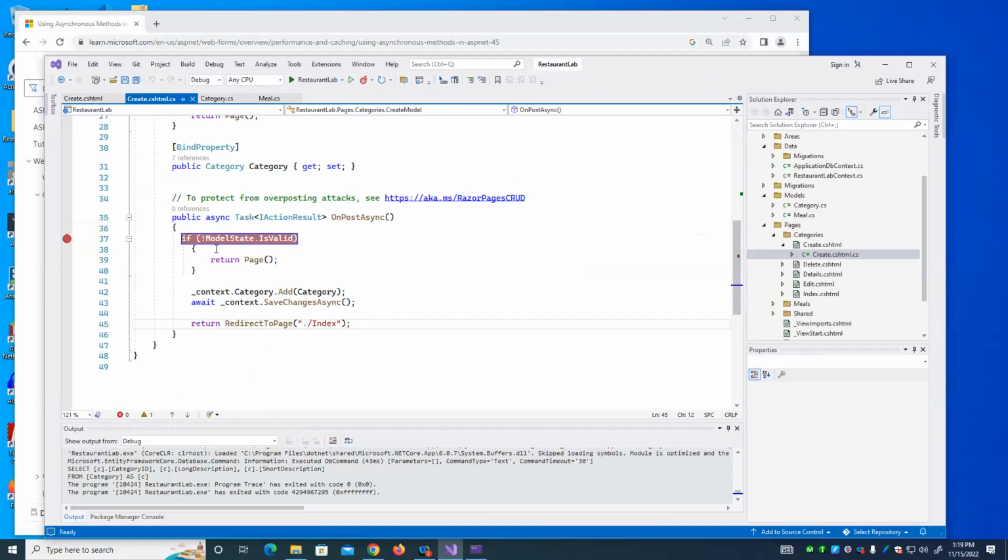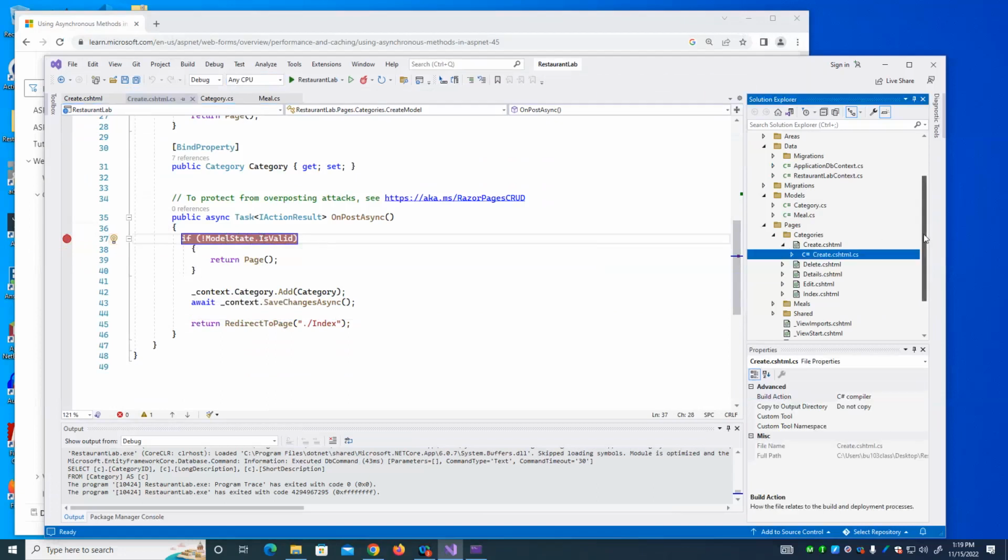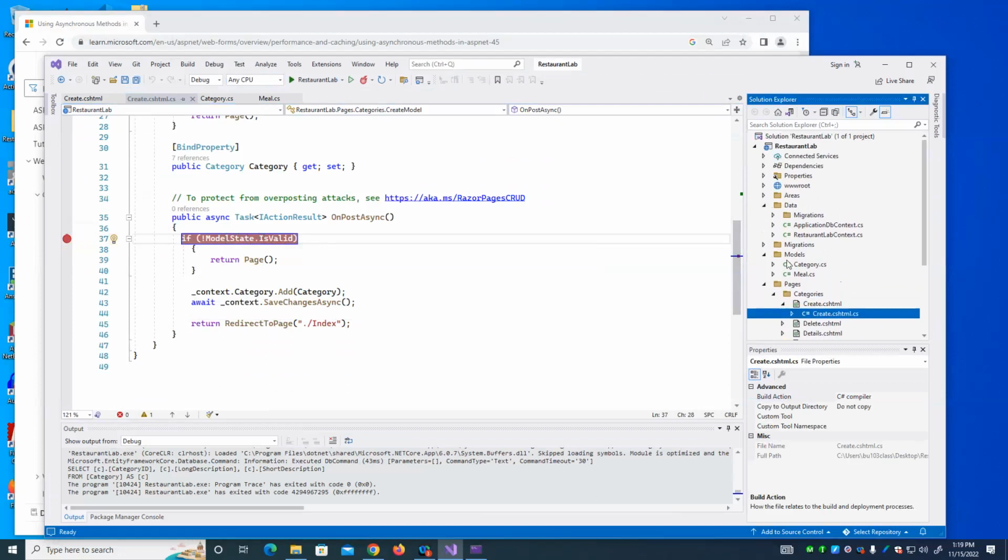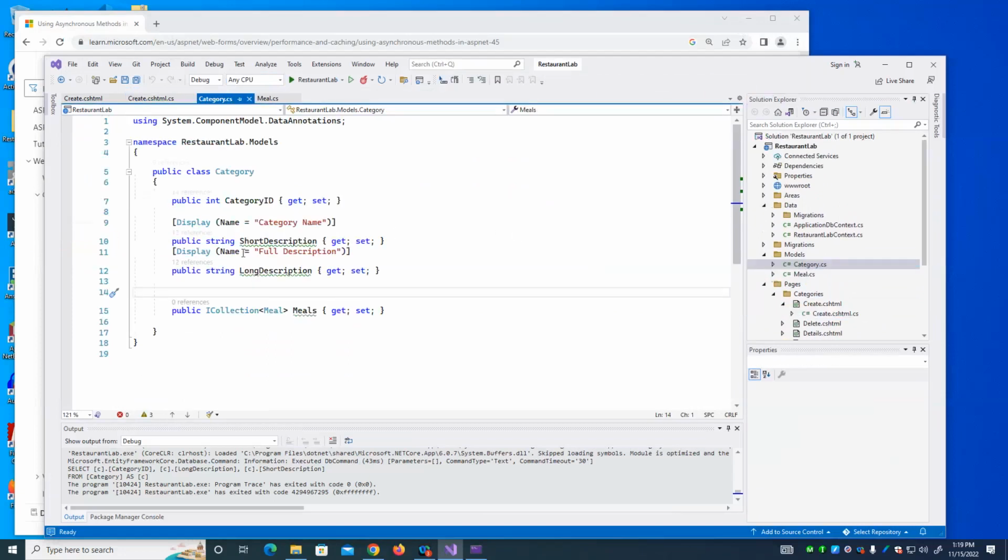All right. What this is telling us is somehow, if this is truly the problem, there's a validation error, because model state is valid is a way to check that the validation rules have been followed. What are the validation rules? Well, all the things that you've put into the model category.